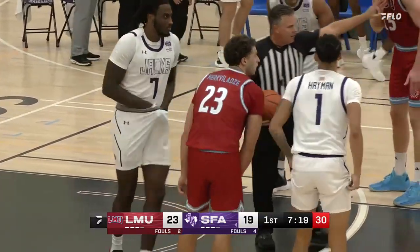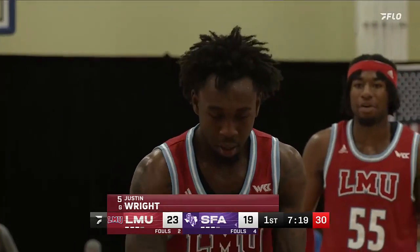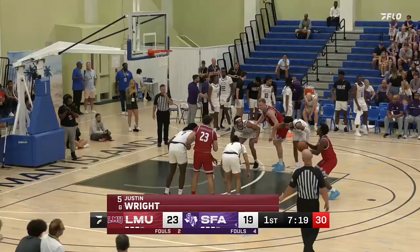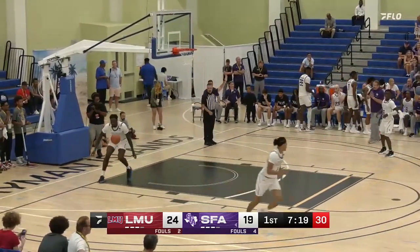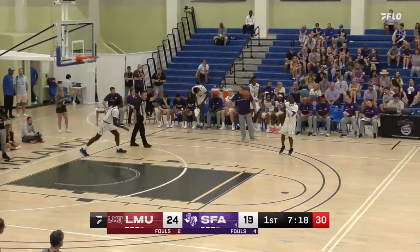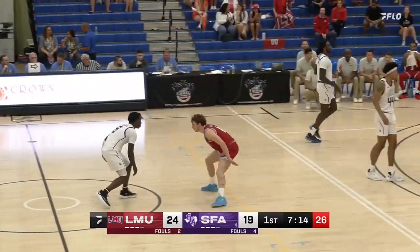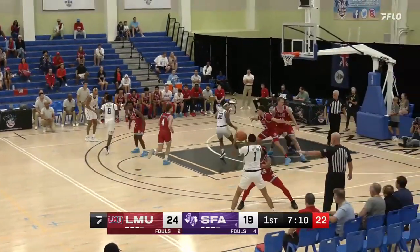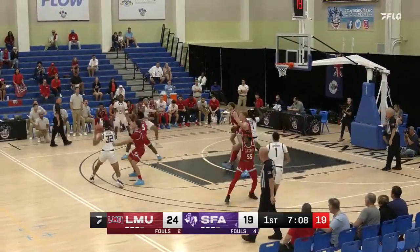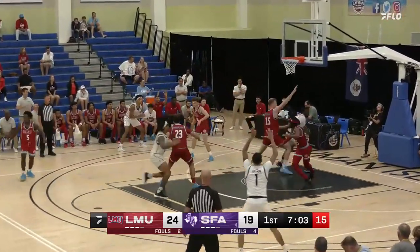Alex has been very versatile in this game. He can put him up top. But the analytics of the game anymore say that when you're playing against a stout defensive team like the Lumberjacks, that first open look you get, you have to take it and make it. Obviously, that changes in the last 3 or 4 minutes of the game, depending on time and possession. But when you get clean looks, you got to take them. 1 of 2 for Wright on the free throws. Lead back to 5. It's been as many as 11 for Loyola Marymount.